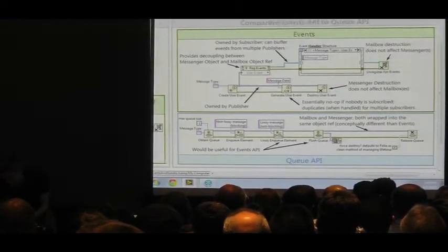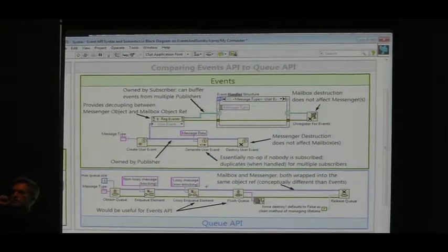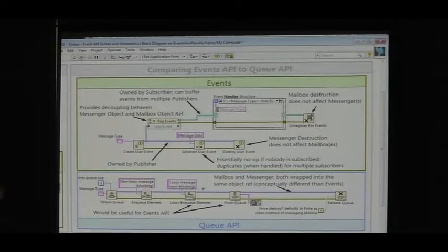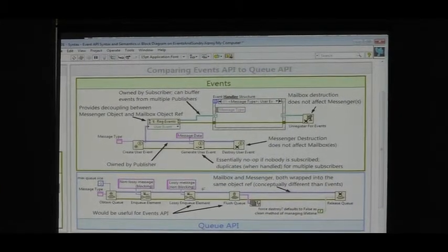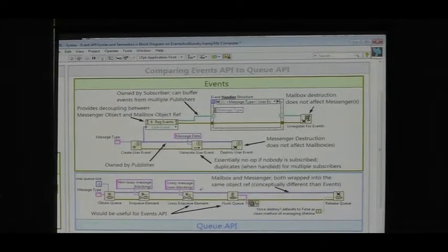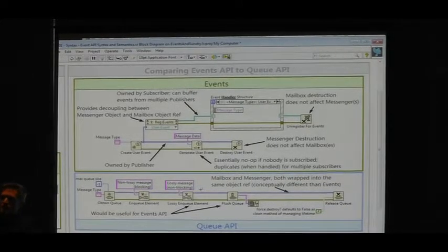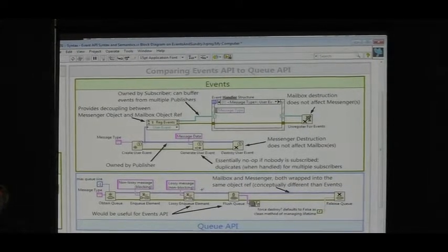Okay, final thing on semantics. Question. I just wanted to point out that in 2013, you can also unregister events with a bundle of event refnums. So you can bundle them together and wire them to the event registration refnum. You can also unregister them as a bundle instead of having to do them separately now. Exactly. Starting in 2013. Yes, that is Craig Smith.